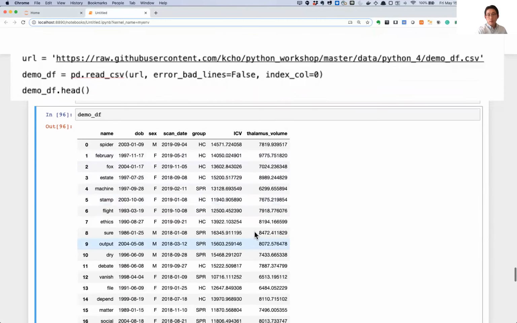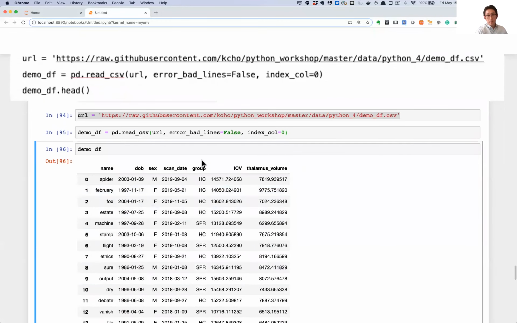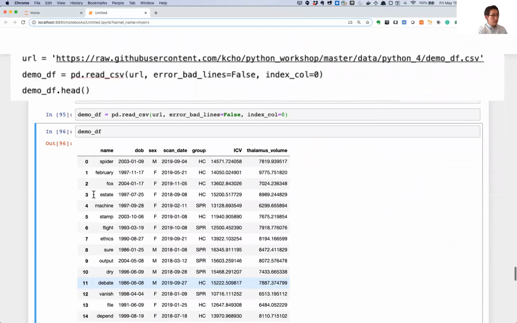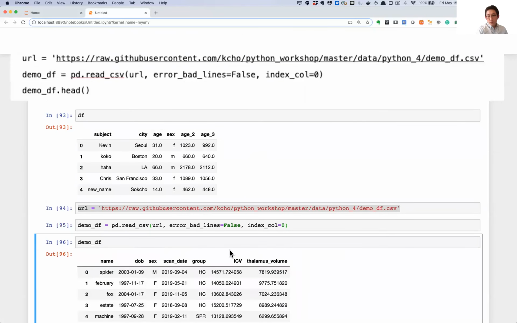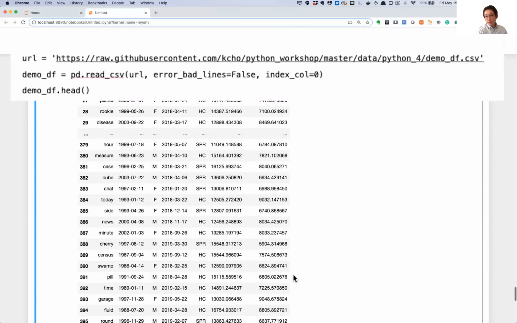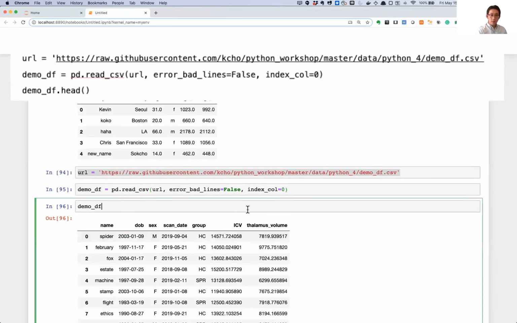All right. Bear in mind this is fake data, but still we can practice much on it. Okay, this is how it looks. But whenever you type demo_df, you're going to print a bunch of stuff. You don't want to do that. What you do with a long df is .head.